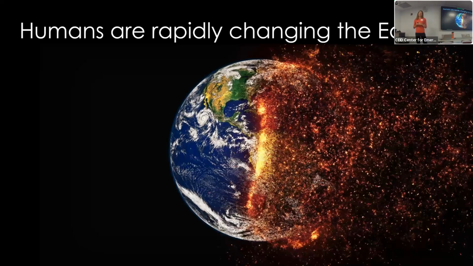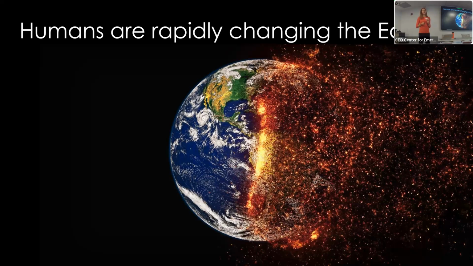From an ecological perspective, these diseases are changing really rapidly because of human impacts on the environment. Of course, we're all familiar with the impacts that humans are having on the climate through our carbon emissions, but we're also really rapidly modifying landscapes. We're converting land from natural ecosystems into urban areas and agricultural areas. We're moving people and goods and species around the world at unprecedented rates. And we're having really pervasive impacts on almost all of the Earth's ecosystems.